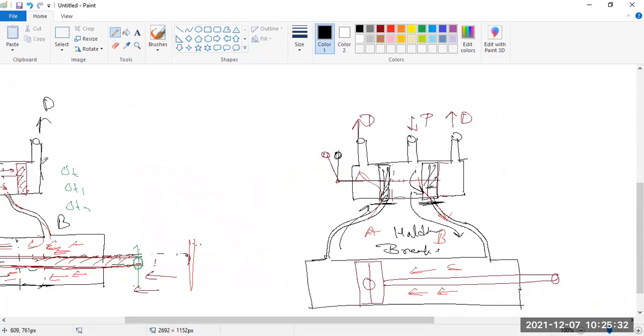And how much proportional you do, it will change this. And if I want to hold this, then we have to select such a position where both of this spool can cover both A and B channels. Then it will hold. So this is what proportional means: if you put in very little, it will amplify by a very high amount. That's why this is called the proportional.